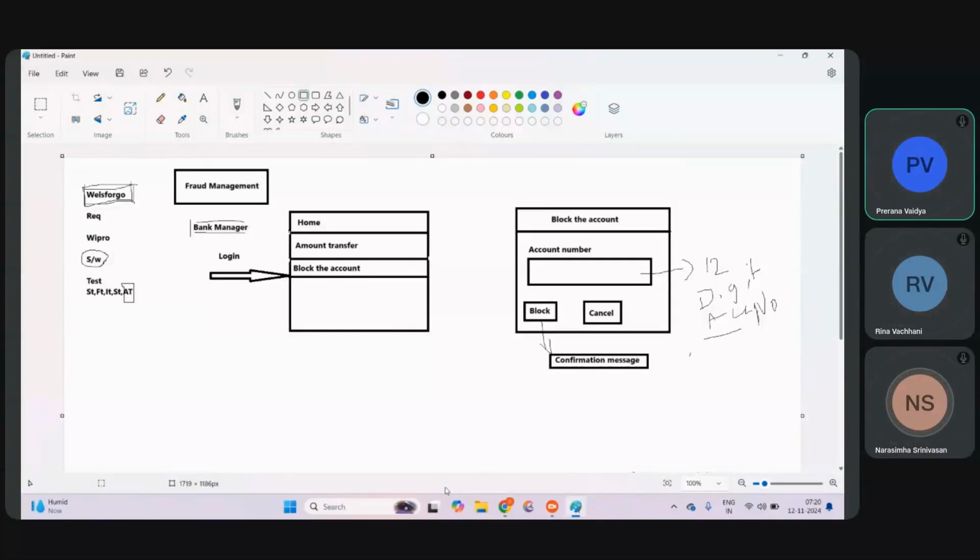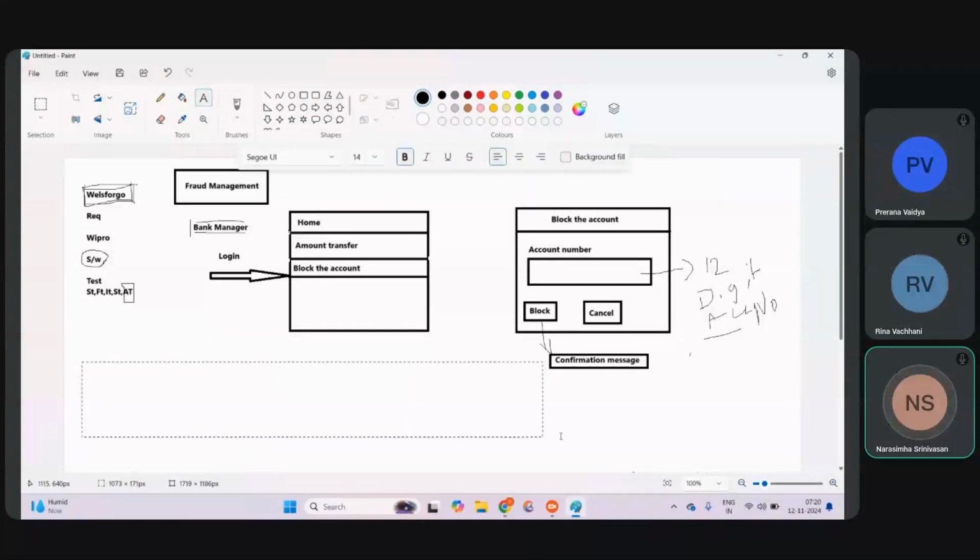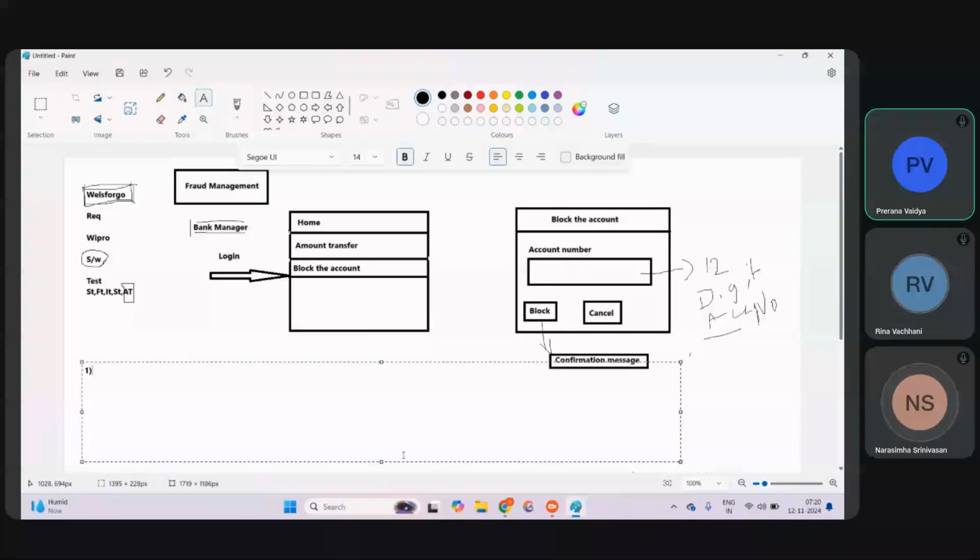This is the positive flow. Yes, sir. Now, this is also done. Now I have to do the ad hoc testing. Now, creatively, the requirement says what? If you just block that particular fellow, he should not log in. His access is gone. The testing I have done. Now I have to do the ad hoc testing.